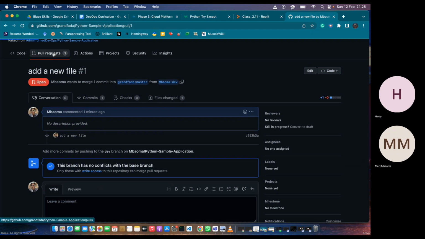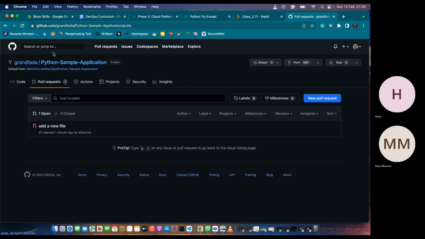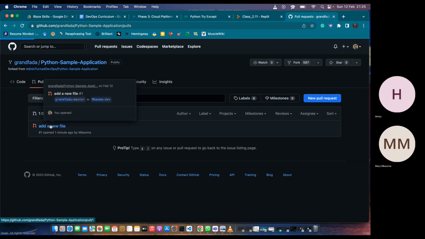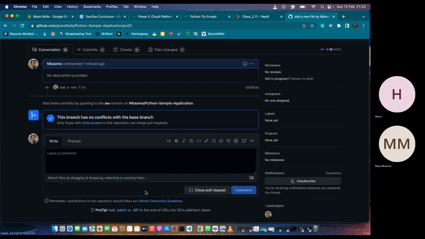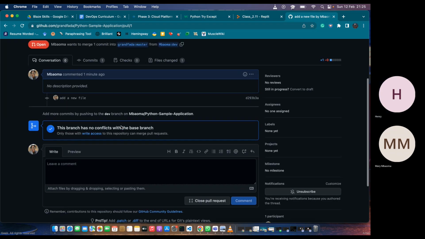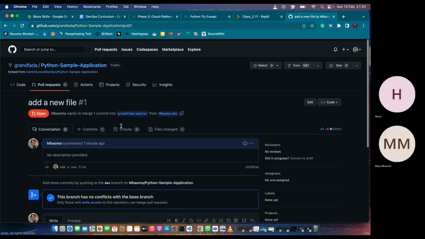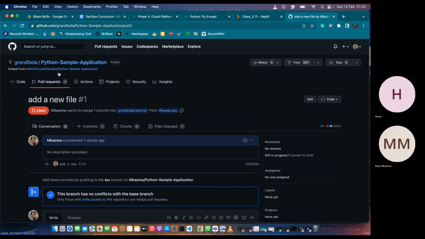Mine is still showing pull request open. We should have closed it automatically. Oh, okay, cool. It's because I don't have write access to the repository, so I can't approve the merge. So let's use one of my personal repositories.